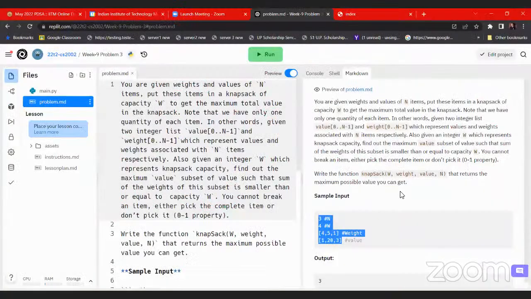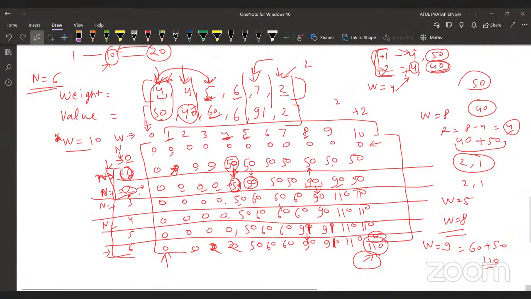As we are increasing n, basically we are iterating through the weight list. We are increasing n, and that means we are adding the items, and if we are adding the items, then we will find out the maximum possible selection to get the maximum value. For example, if n equals 1, that means we are finding the maximum value selection for only one item in this row.